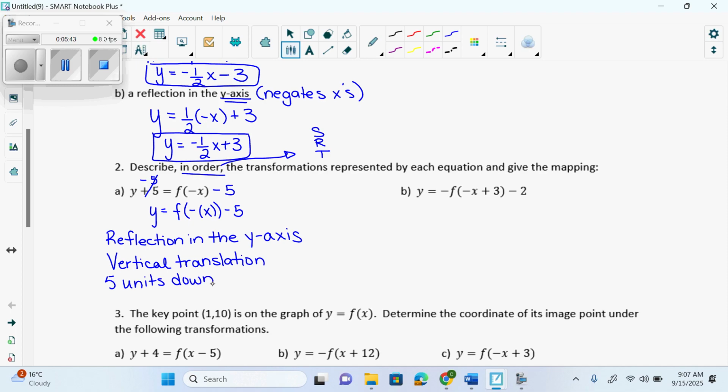And then we have to give mapping. Mapping and words are the same because they're in the heart, remember? That was actually a pretty good heart. My hearts usually suck. x, y becomes negative x. If it's with the x here, it's going to be with the x in mapping, yeah? And then y minus 5.